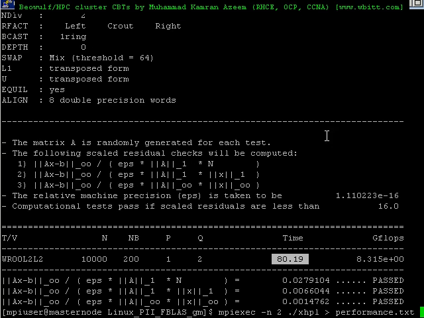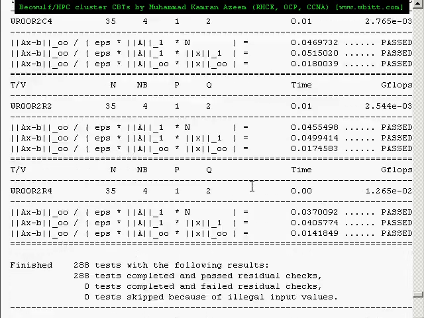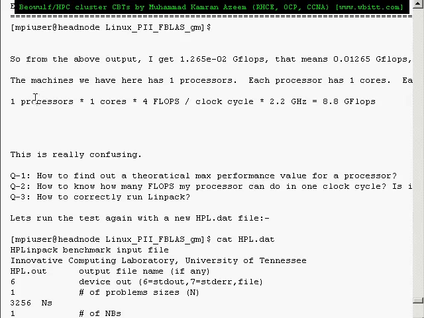I'll take this value 8.3 gigaflops and show you what the actual performance should be like. I have this formula here. I've calculated this for you already. This is the formula. I have one processor in each node, one core.